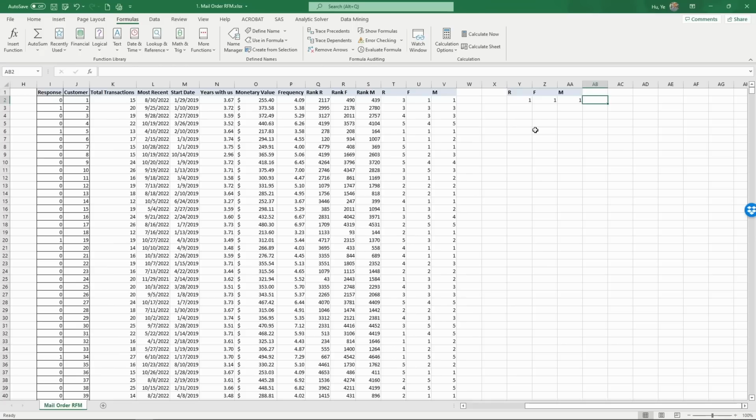So that will be the first segment. And to do this a little bit faster, let's say first we fix the R and F to be 1s, and then we allow M to vary to 2, 3, 4, and 5. So M has varied from 1 to 5.